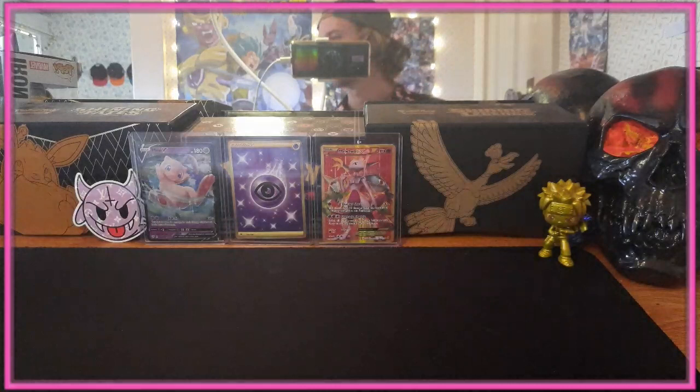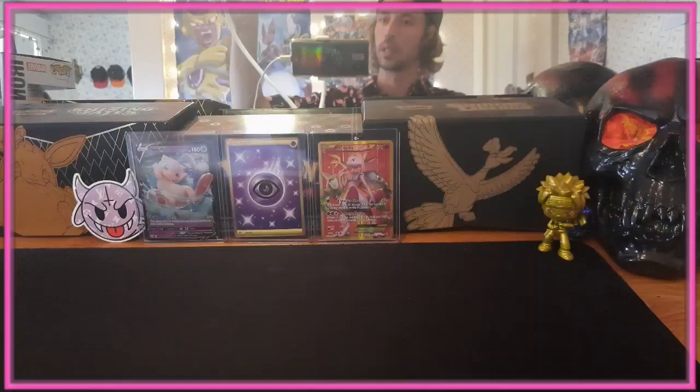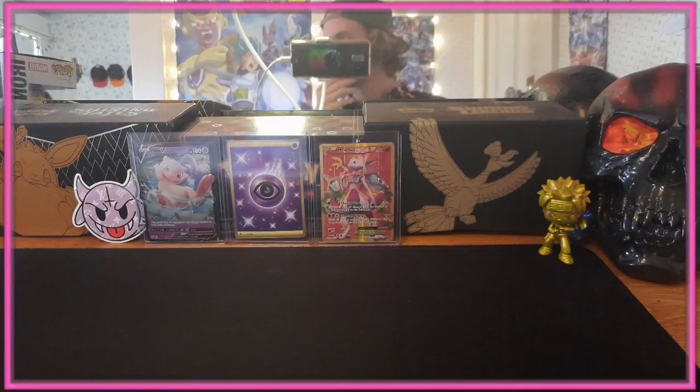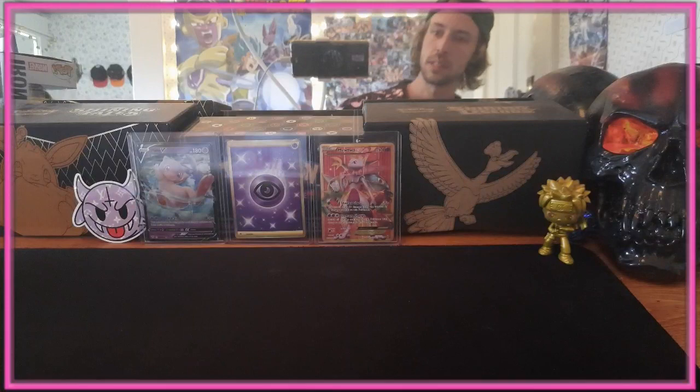Little glare on the top of the box. Yeah, that's what I think too. So bear with me, y'all. Let's try to move this light a little more down like that. Let's try that. Or I might even just turn the light off in general and see how that looks. That's with the light off.